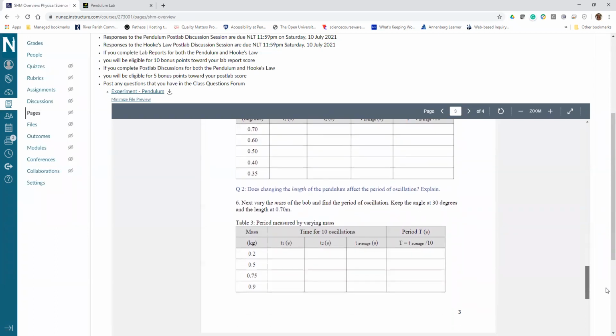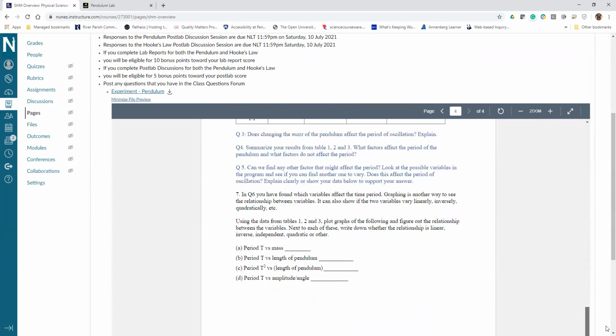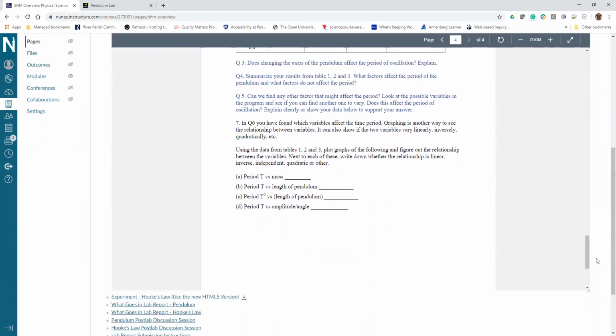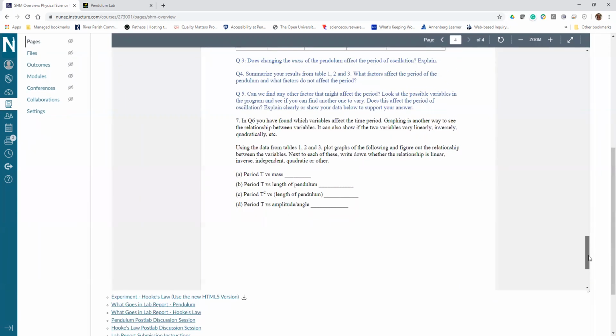Whatever they ask you to do, you complete the handout. Notice in step number 7, you're going to be utilizing tables 1, 2, and 3 to make graphs. I'll be looking to see if you do good graphs. That's the main thing.